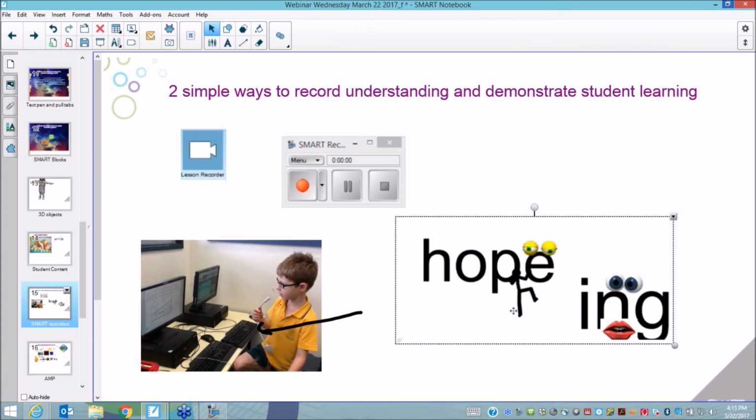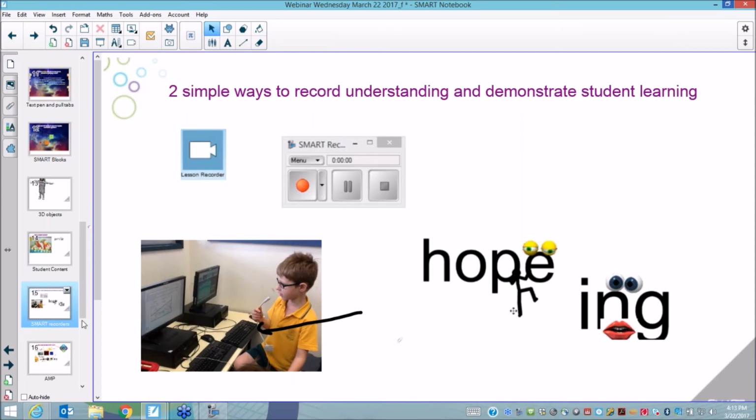So a great little video tool that the student had made to capture their understanding of that particular spelling rule. It could be very complex issues that the students are actually demonstrating. All kids love to YouTube and all kids love to vlog, so they're very comfortable in this space and demonstrating the learning that they have done in the classroom by using something like the Smart Recorder.